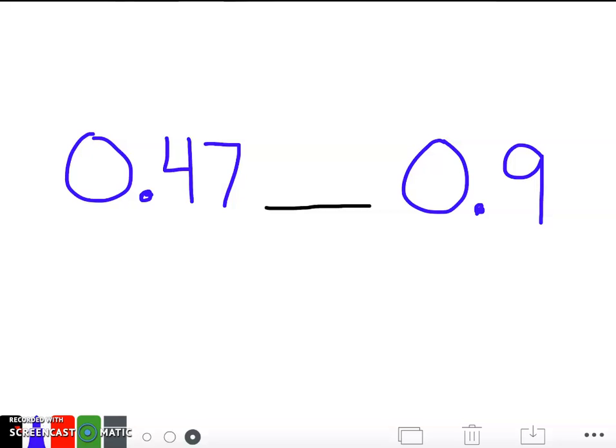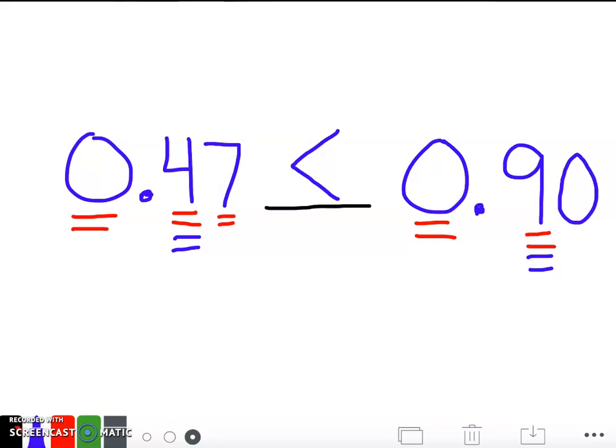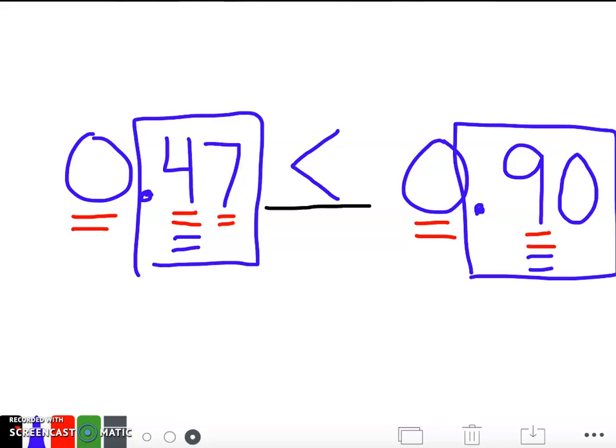Okay, you had a chance to pause the video. I'm going to work this out just like I have been using the same strategy, comparing 0 in the ones place to 0 in the ones place. Then we look at the next place to the right. We're talking about 4 tenths compared to 9 tenths. That's as far as I need to go. I could look at this 7, but I don't need to, because I know that in the tenths place, 4 tenths is less than 9 tenths. So 47 100ths is less than 9 tenths. Remember, 9 tenths would be the same as 90 100ths, and if you want to write that 0 in, you certainly can, to realize that 47 100ths is indeed less than 90 100ths.